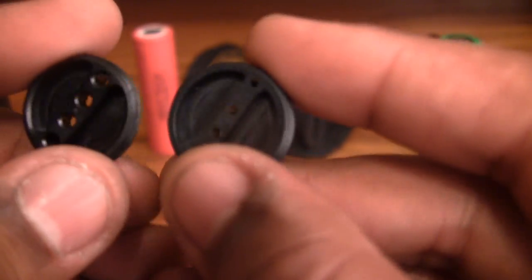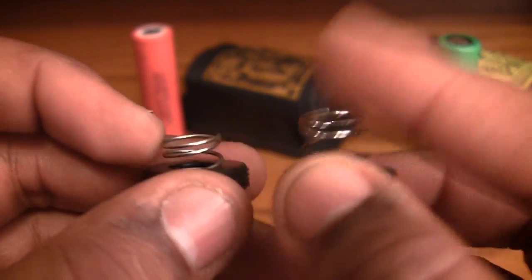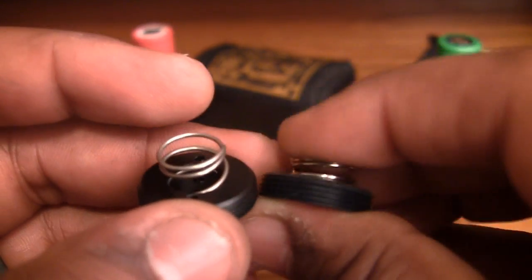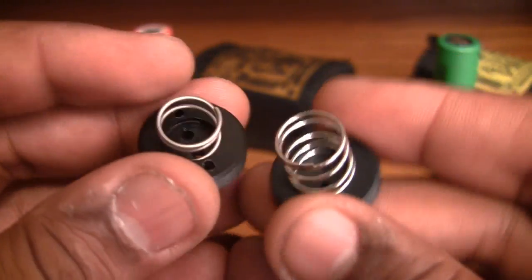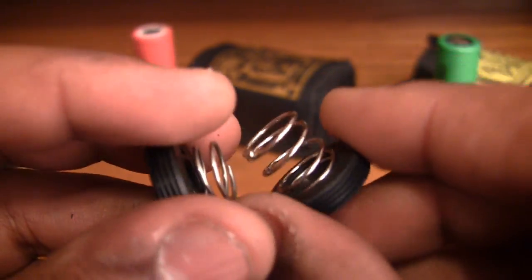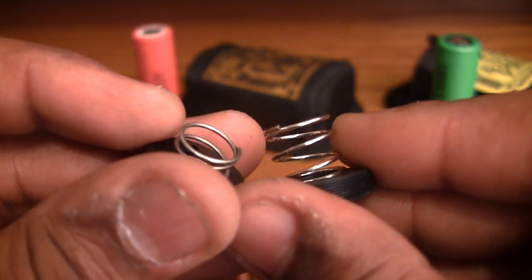Here's something else that's kind of weird on both of them. The spring's a lot bigger on the clone. It's a lot sturdier of a spring. It's just plain bigger. But it also looks kind of shiny, so I don't know if it's got a coating on it or whatever.